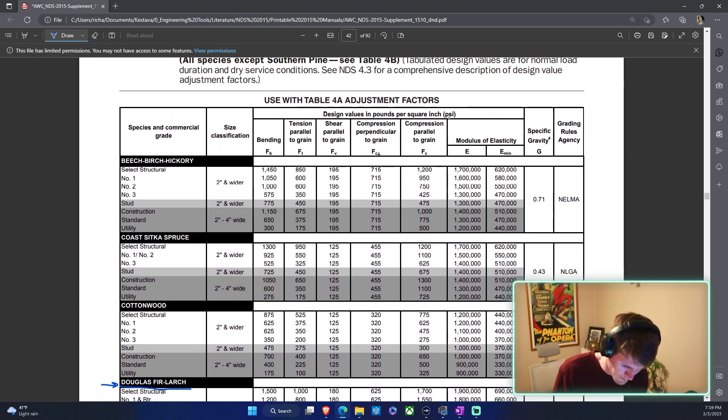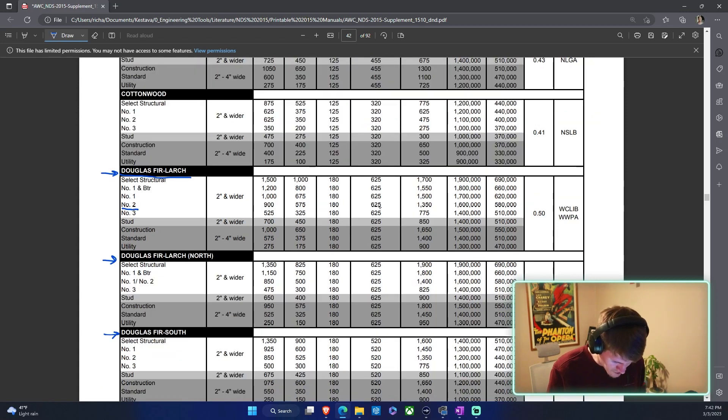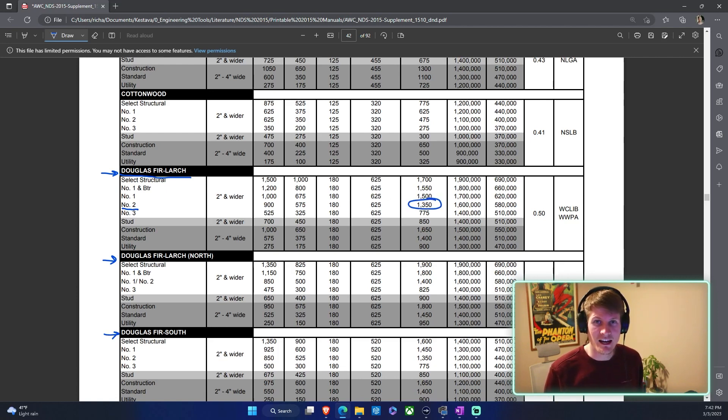Design values in stress in pounds per square inch for the different loadings of wood for compression. There's two different values because you can load wood two different ways. You can load compression perpendicular to grain or parallel to grain. A two by four on its side, it doesn't matter. Like say it was cut in a portion where the grains do like this kind of thing versus a two by four where the grains were cut. They're more like that kind of thing. It doesn't make a difference. They're all the same. And the loading is just, if there's a two by flat, this is a section if we weren't clear. So this is the two inch and this is the four inch for our two by four. Actual sizes is one and a half inch by three and a half inches, but your force coming down on it this way is perpendicular to grain. And then like in our case, we have force acting parallel down on the lengthwise of our stud. And that means we are a force parallel to grain. So we are this guy today. Number two, we're going to slide all the way over. It gets us 1350 PSI for compression parallel to grain.